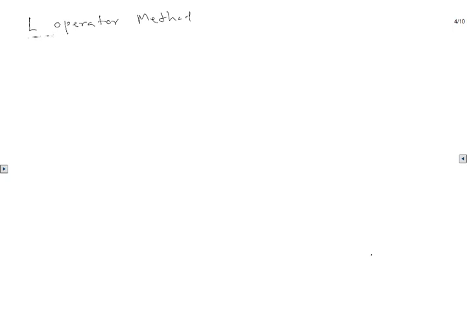So we can prove this result in a very easy way using a new method called the L operators method. We can define an operator. Like we already know two operators. One operator is the differential operator that you learned in Calc 1, and another operator is what we call the integral operator that you learned in Calc 1 and Calc 2. Those are linear operators that you already learned.